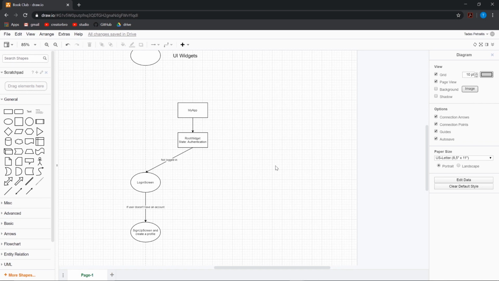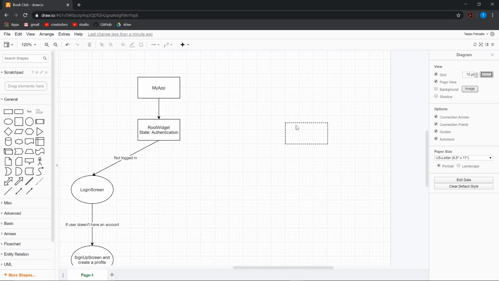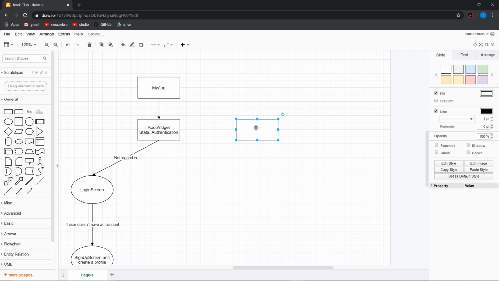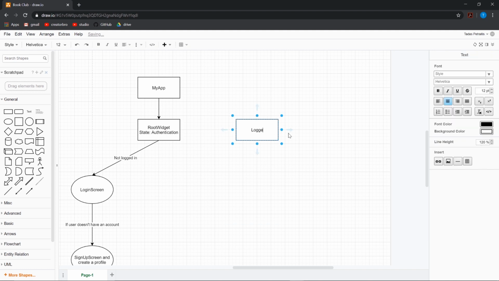So here, we're going to have another logical type of widget. This is going to be the logged in section. So we're going to have another state here of whether the user is in a group.